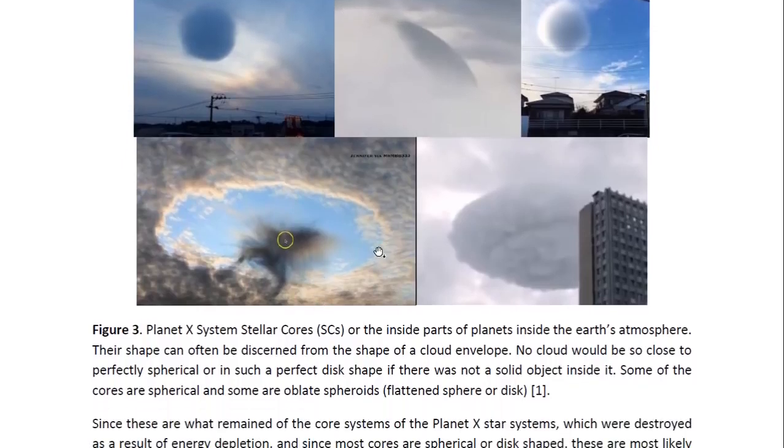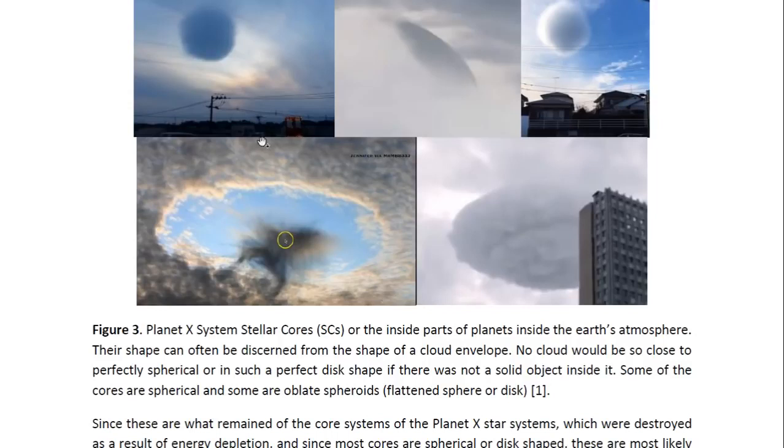And this one looks at first like a break in the clouds, but this is actually the surface of a solid object. It's one of the stellar cores, and this is a break in its cloud envelope because this is a connection point. This is the cloud material that it uses to make energy connections with. It's cloud spout material. And this is the same type of material that a tornado stellar core will make a connection through. That's what the tornado spout is.